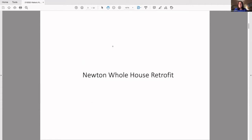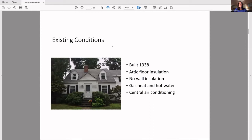Now, Bigmeister, as Marcia mentioned at the beginning, is a residential design-build remodeling company that focuses on energy efficiency and home performance. For most of the remainder of my portion, I'm going to share some case studies of projects that we have worked on, both in Newton and elsewhere, that have featured a combination of envelope and mechanical upgrades, just to give you some sense of what other homeowners have done and what may be possible at some of your homes. I'm going to start with a Newton retrofit that we worked on a couple of years ago.